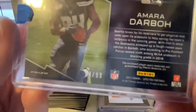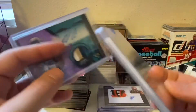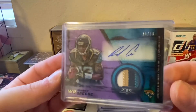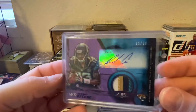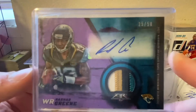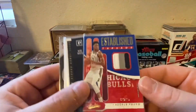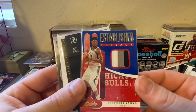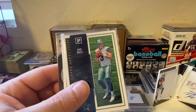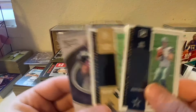That came from Anthony — 14 out of 99. Thought that was a jersey number for a second, couldn't tell what the last number was. Then we got this Rashad Green out of Topps Fire, a four-color patch 25 out of 50 — pretty dope patch, probably one of the coolest patches I have. And then I got this from Anthony as well: 2 out of 25 Thaddeus Young, another three-color patch, cool patch. A couple of patches from a Panini box break I did with Anthony.